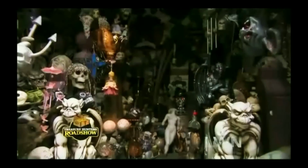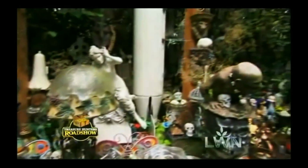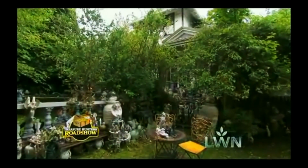If there's anything that's glass or ceramic or whatever that won't fall apart in the weather, I can go ahead and put that stuff out in the yard. I have a lot of odd things in general in my house, around the yard, and that sort of thing. Do you want to show us inside?